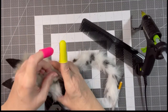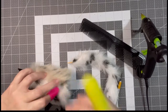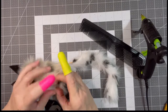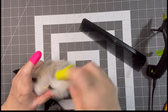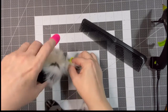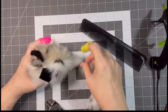Okay, we're going to go to the back of the gnome at the very bottom and get some of that excess glue that was on there. I'm going to go probably about a half inch, and I'm going to take my X-Acto knife and puncture just a little hole, because we got a double layer of fur right there. It would be really hard to poke a hole through that. So I'm just going to cut it, stick my hot glue gun into that little hole I just made, and then we're going to stick our skewer, and I'm also going to put a little bit of glue right here. And then I'm going to make sure I've got my tail on the seam on the bottom, and then stick it down in there and hold it until it dries. Kind of press where you put that glue to make sure the fur sticks to it so the glue won't show.